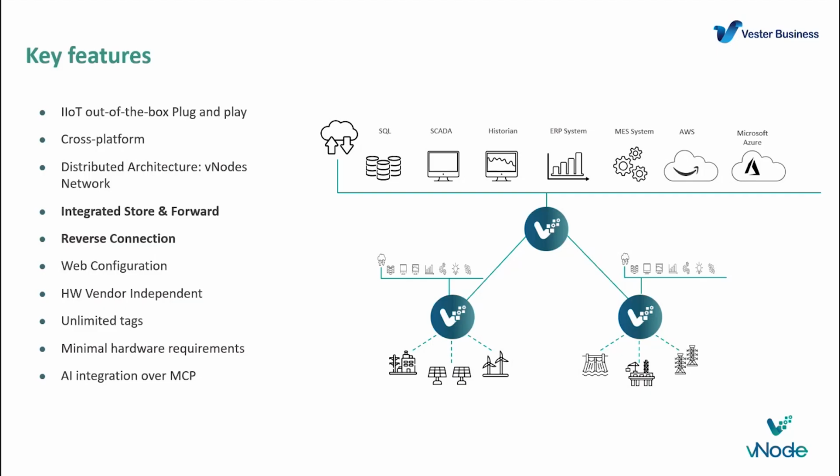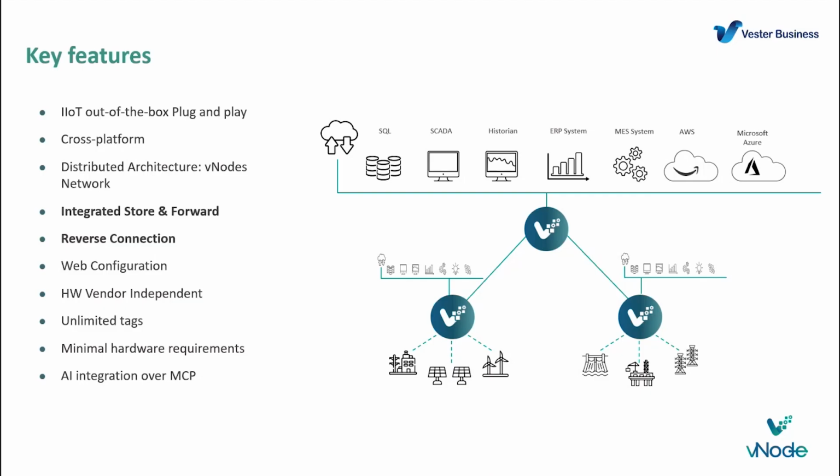Okay. And then we have the reverse connection option in order to provide cybersecurity to the end applications or the whole connectivity. That means that you can only open ports in one single way in order to prevent attacks or malware or any unauthorized attempt to access the whole network. All the configuration is web-based, using HTML and JavaScript. And there are no limiting tags, of course.